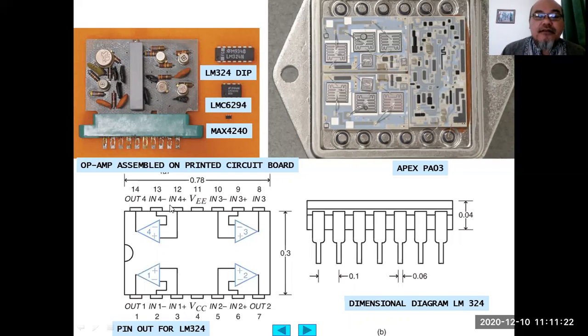The inverting input and non-inverting input. Negative here stands for inverting input. And non-inverting input, the positive part. And then 1 terminal for the output. And these 4 are all supplied using the same power supply here, VEE and VCC. This is how it looks from the side. The distance between the legs is 0.1 inch. The height is 0.04 inch. And this is when we look into the inside of a big circuit, I think, consisting of various op-amps.